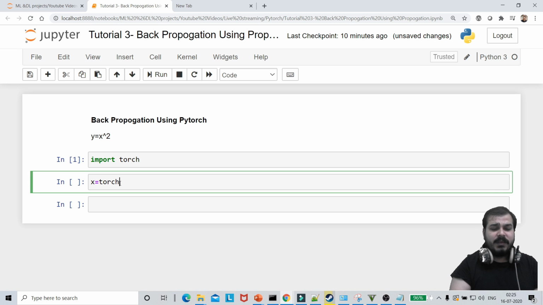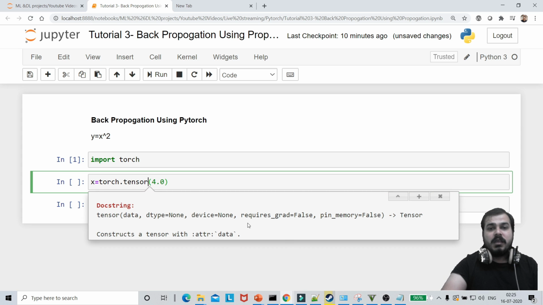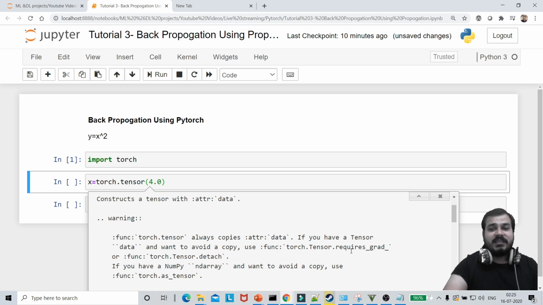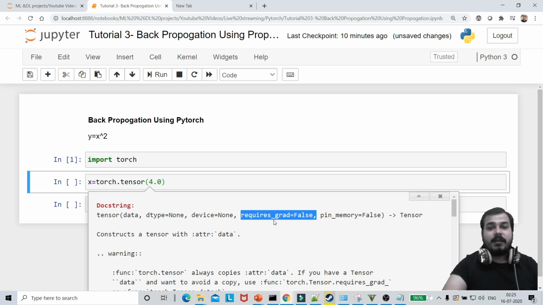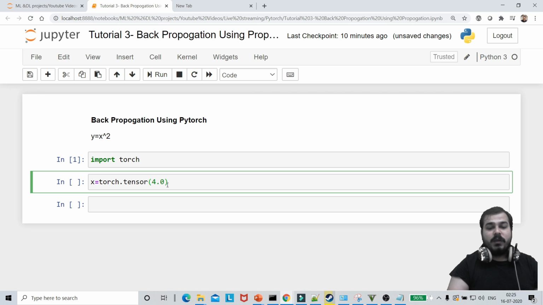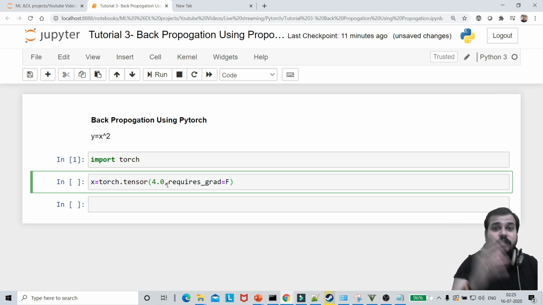First of all, I'm going to define x. So x over here will be nothing but a tensor, okay? And remember, guys, this is pretty much important. It needs to be defined as a tensor, and there is also one more parameter. Suppose I define this value as 4.2, and if I press shift tab over here, there is one parameter which is called requires_grad. This basically says that the gradient should be initialized. When we keep this particular parameter as true, then only will we be able to do the back propagation, and we will be able to keep a reminder on that x variable of how the values are changing. So here I'm going to take this as true.